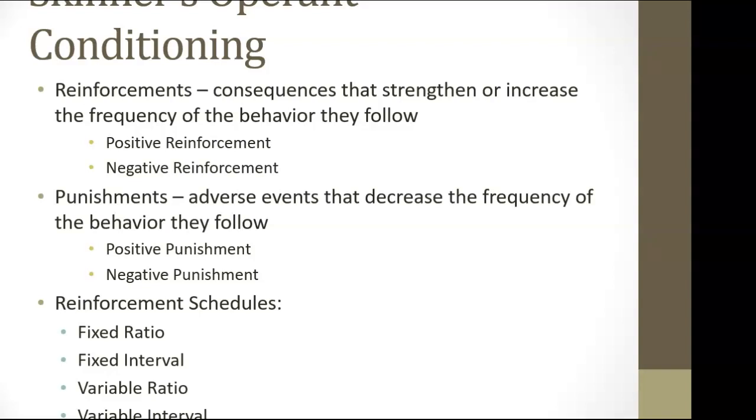So in drug court, we use operant conditioning. We would reinforce behavior we wanted to see in positive ways, and we would also punish. So let's go through that as an example. Reinforcements are consequences that strengthen or increase the frequency of the behavior. Punishments are adverse events that decrease the frequency of the behavior they follow.